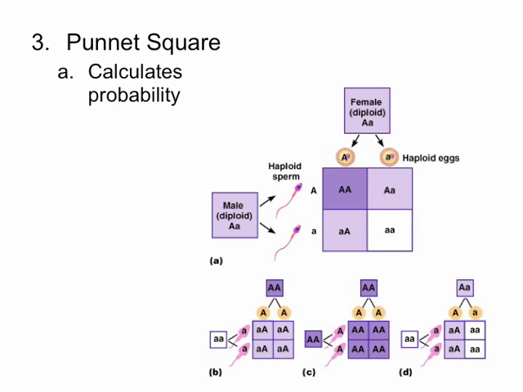Now, to calculate the probability, all we do is take our alleles that we have aligned on the top and the side, and we simply move them down into the respective boxes. So here's what I'm going to say would be the easiest thing to do. Looking at the top with the female, take the large A, move it down one. So you can see that first box that's dark purple, it's got a big A in it. Take that same A and put it in the bottom box below it. Now, go back to the little a, bring it down one box, and bring it down a second box. So we simply fill in the boxes with the respective allele.